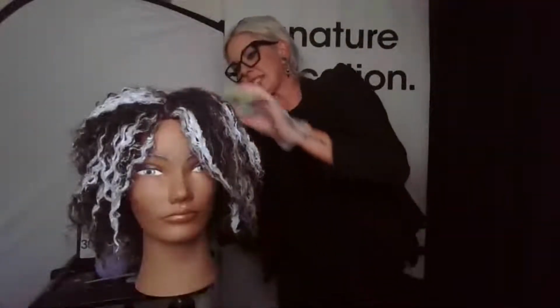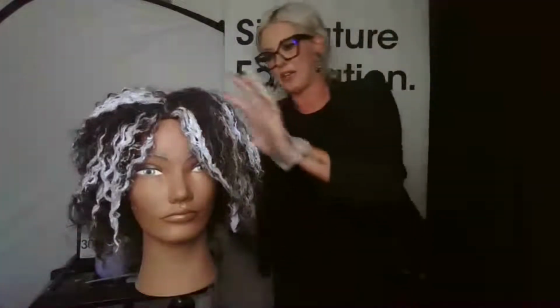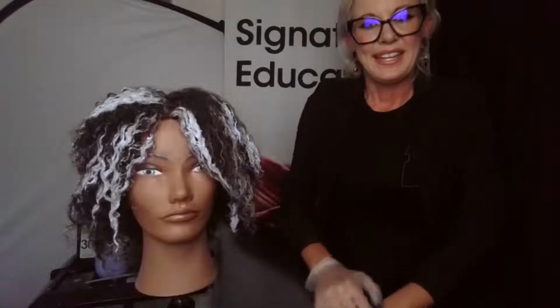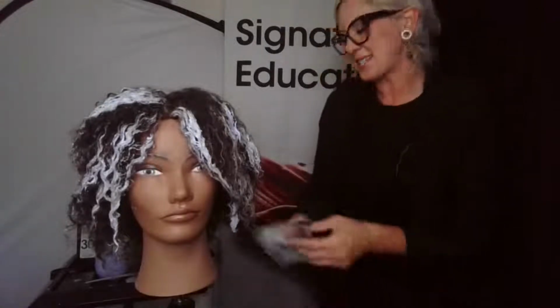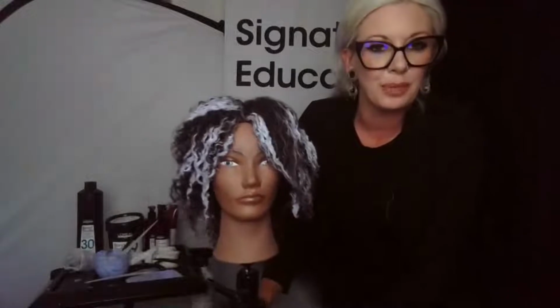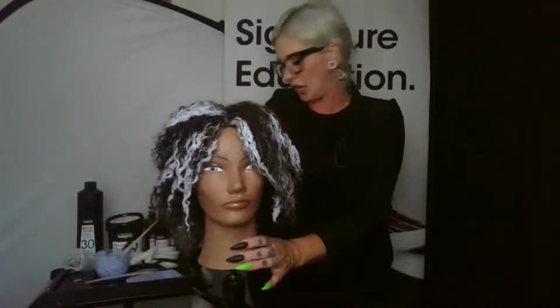The other thing too is like over here in the other section, same thing. You almost just kind of scrunch it into the hair at the very end. You're almost just frosting it with a little bit more lightener just to give it that really soft result. So that is my balayage technique with Blonde Studio 9. If you have any questions, please feel free to put them in the box. But I hope that this was something that you can utilize behind the chair.